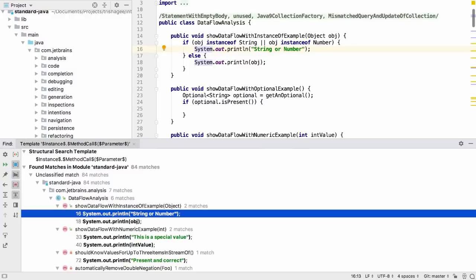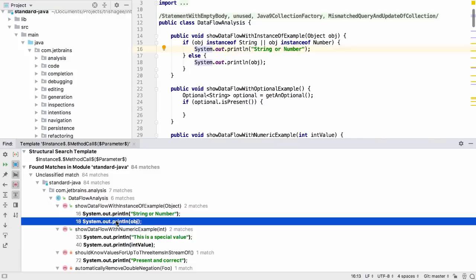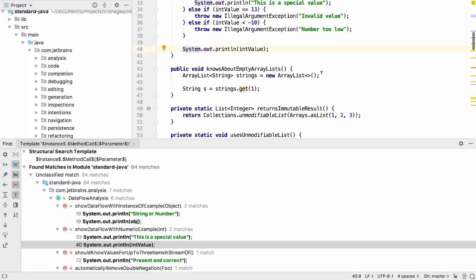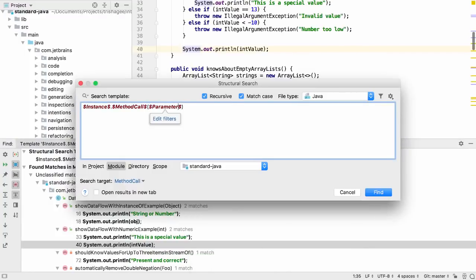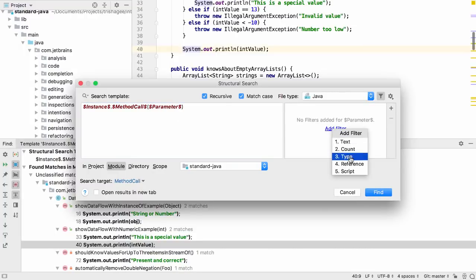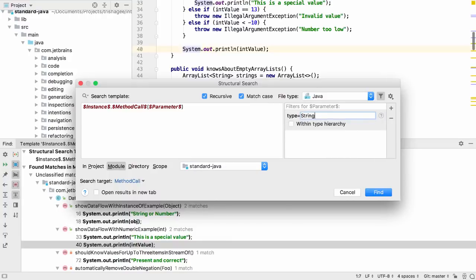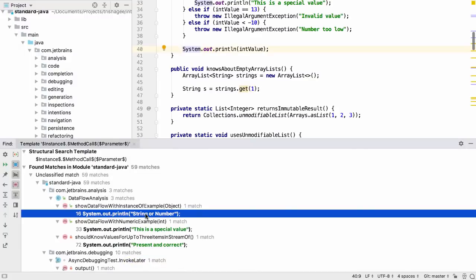Let's assume we're doing this search because we want to replace all these calls with a logger call instead of System.out. Logger methods take only string values, no other types. So in order to find which methods can be replaced easily with a log call, we need to find only the methods that are passed a string. We can do this by changing the type of the parameter we're searching for to a string. Now we see only print methods that take a string type, whether it's a literal string or a variable of type string. Now we've refined our results, we can do our replacement.